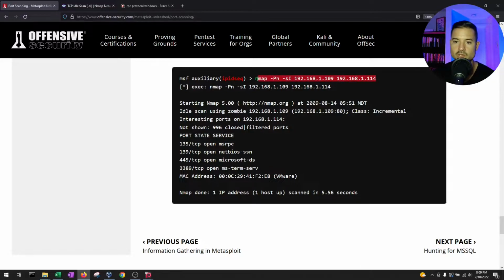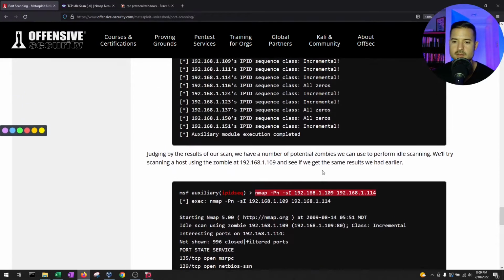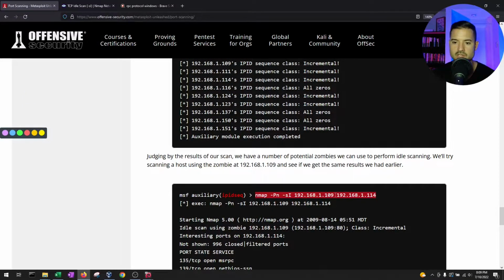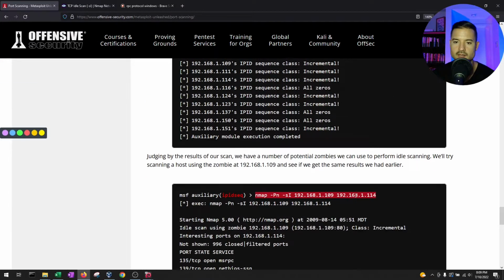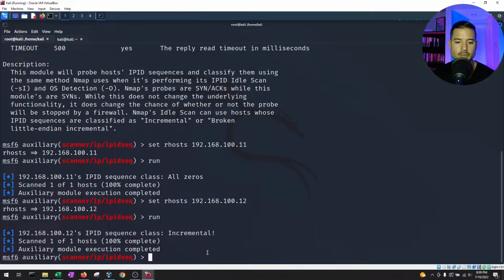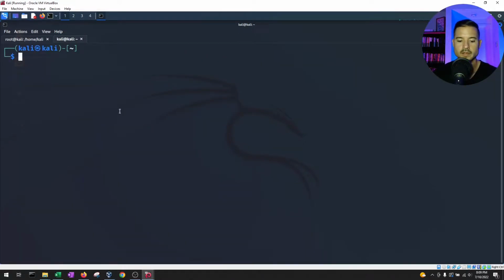All right, so we're going to copy this. Notice that the first IP is the zombie, and the second one is the target that it's scanning. So we're going to do that ourselves. First things first, let's get root.